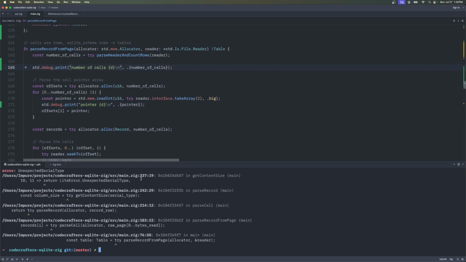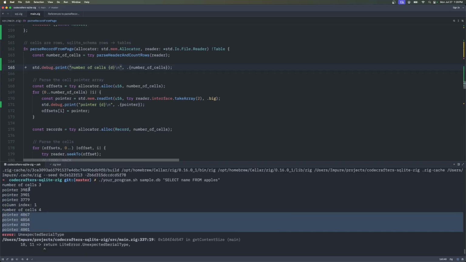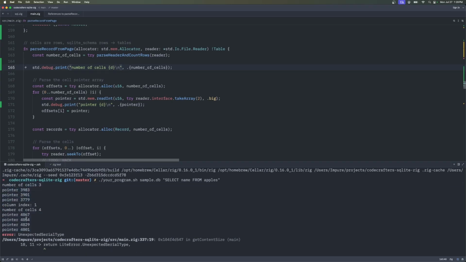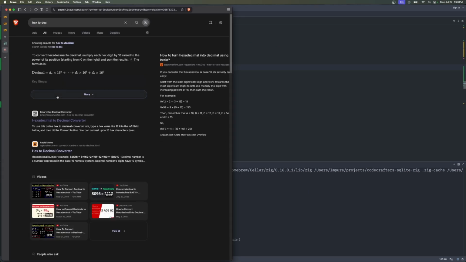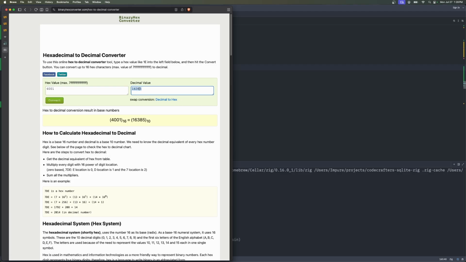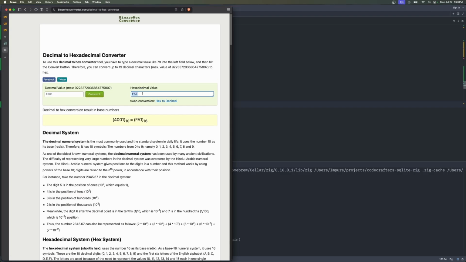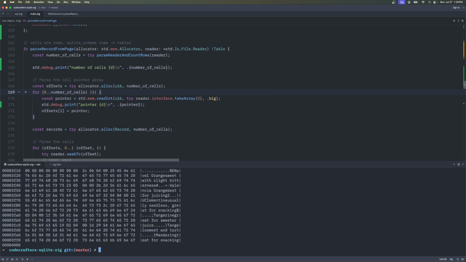Now it's going to compile, and now we're going to see that the pointers look reasonable. The previous cells we saw before when we were debugging it for a while, and those look reasonable as well. They go in opposite direction, so it kind of makes sense. I'm just trying to convert and see if we are off or not, and what we're actually reading. So I'm going to do a hex dump.